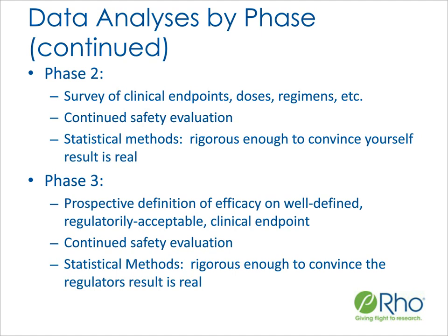And then finally, phase three, these protocols are developed in tandem with the agency or with another regulatory authority. And there are plenty of studies in most diseases, not in rare diseases, obviously. Those are much more challenging. But for established diseases, there are regulatory precedents for what is a regulatorily acceptable clinical endpoint, and that is what you should use so that you and the regulators are on the same page. And then the statistical methods, again, in fact, in an end of phase two meeting, the best practice is to submit your phase three or your two phase three studies and get agreement from regulators on the design before you even begin.